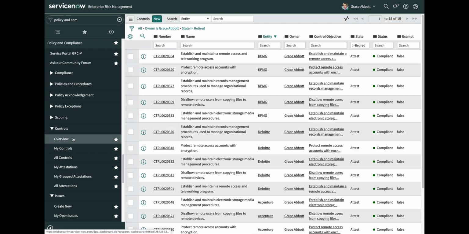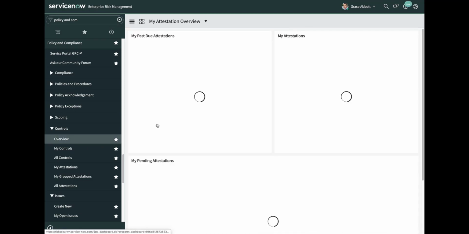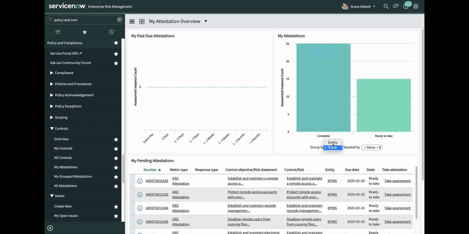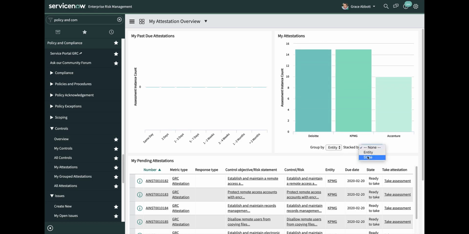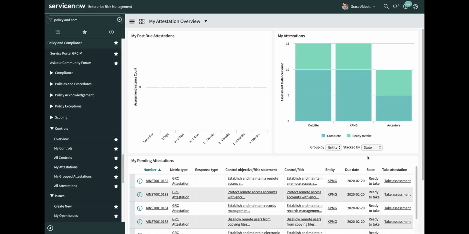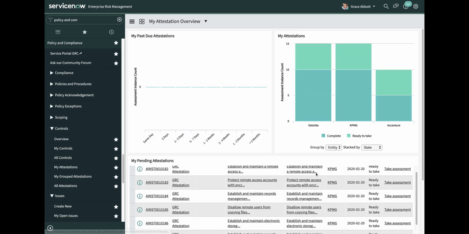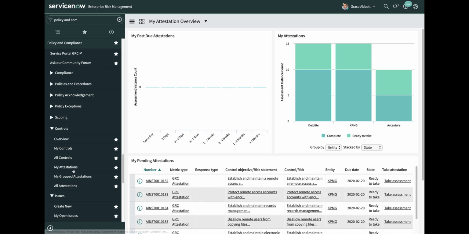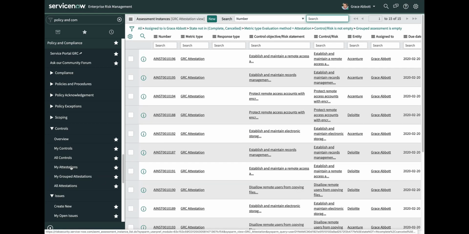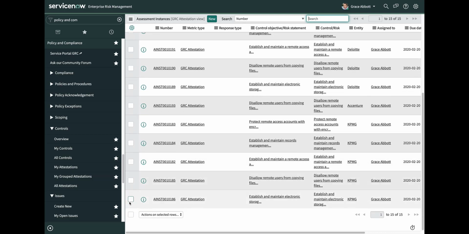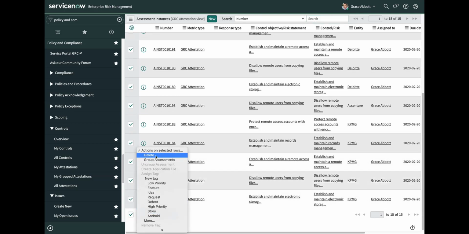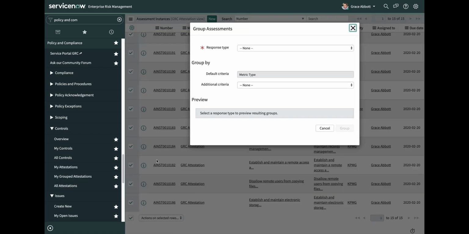And that really is a lot of work. So in this case, I now have 15 controls that are awaiting her to do something. And we see here all of these attestations that are awaiting for her to take. So what we're going to do is group these together. By going into the My Attestations, she can select all of these from the list and group these together. By doing so, we have a couple of options. We can provide the same response for every assessment, and it will apply that same answer across all of them. Or we can go through and provide a different response for each one of those.